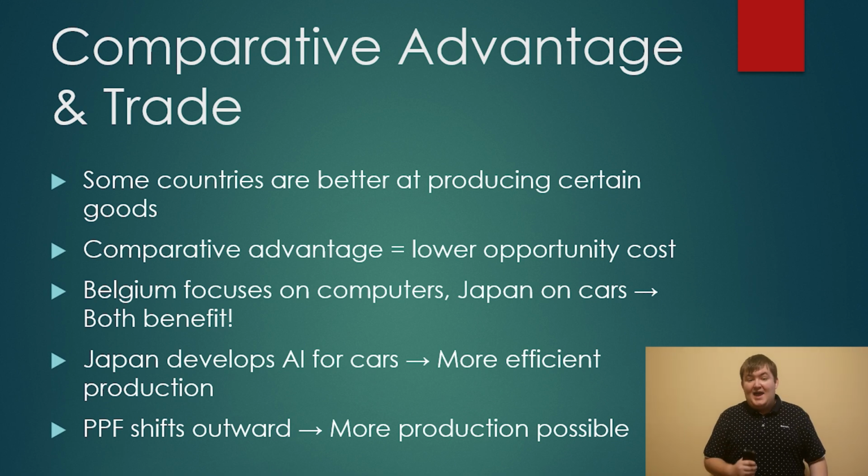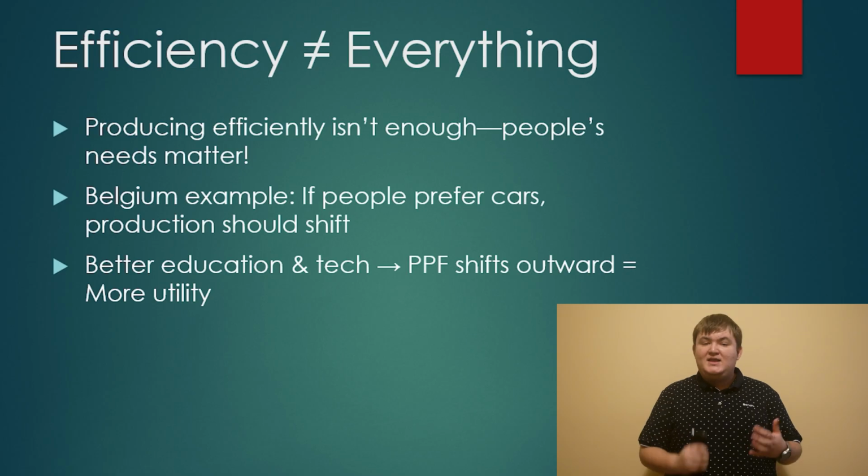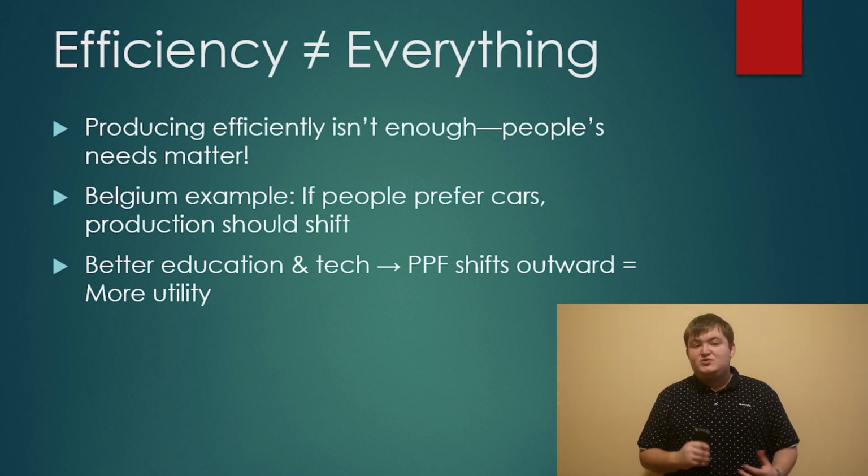So now that we've covered all that, let's get down to our final concept. Number 5, utility. Now, in the last point, I heavily emphasized efficiency and how important that is to production. It's not about just producing something efficiently, it's also about producing something that actually benefits people. And that's where utility comes in.